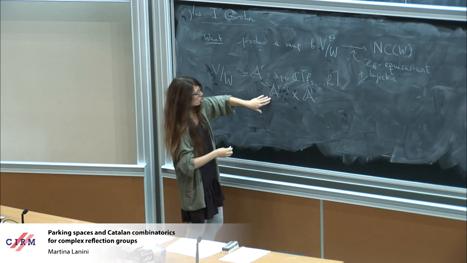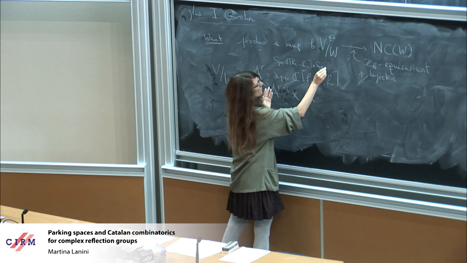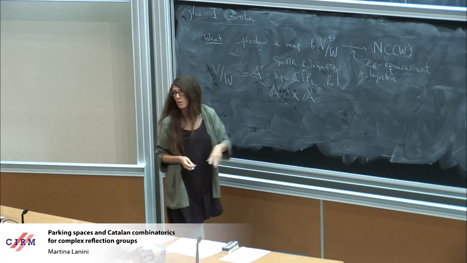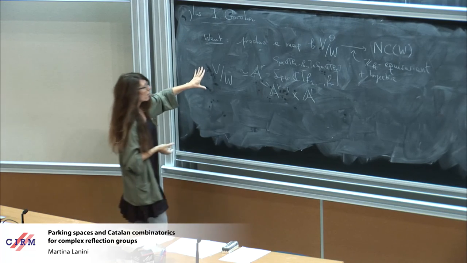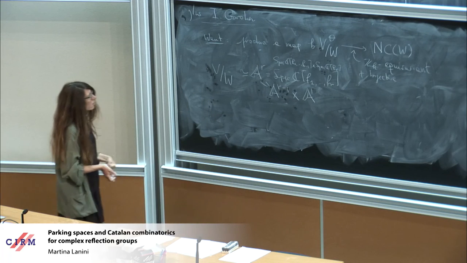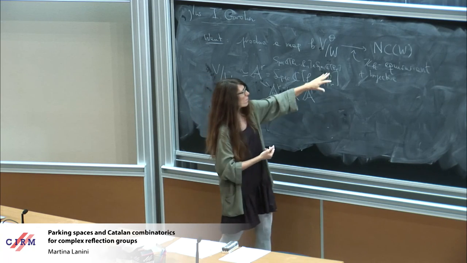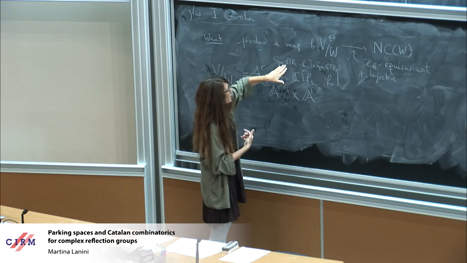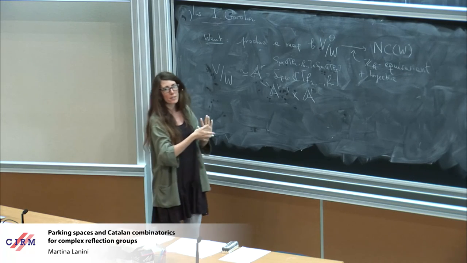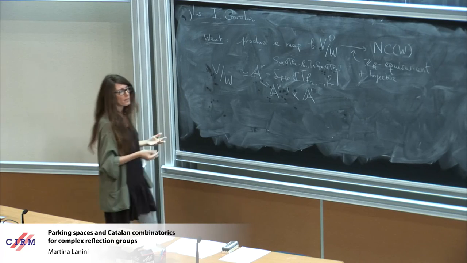So this corresponds to the Spec of the first r minus 1 generators, and that's just the last one. Okay, so that's important, we single out the last one here. I'm not going to enter into details, but what we are getting depends on the study of the geometry of the discriminant of W. And it's important that the discriminant, if W is a well-generated complex reflection group, can be rewritten as a polynomial in f_r which is monic, having coefficients in C[f_1, ..., f_(r-1)]. That somehow means that if you look at this hypersurface defined by the zero locus of the discriminant, you don't have vertical asymptotes. Anyway, that's the polynomial with the highest degree, the coefficient being one.